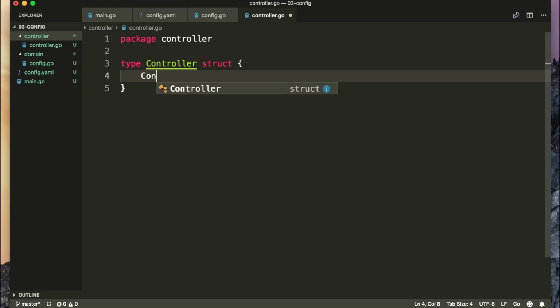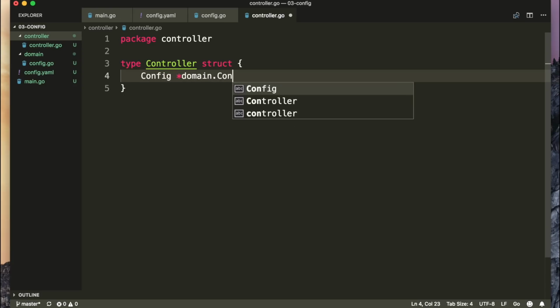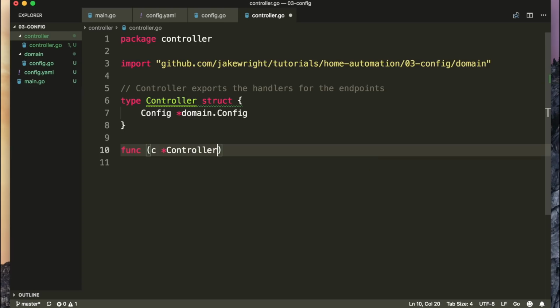So specifically we need the config to be passed in. We need like this singleton config object to be passed around. The one that we've loaded the config into. So we'll add a function to the controller which will be called readConfig. So it takes the response writer and the request. This conforms to the standard HTTP package interfaces.